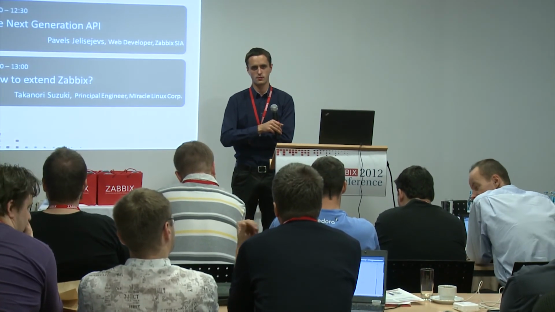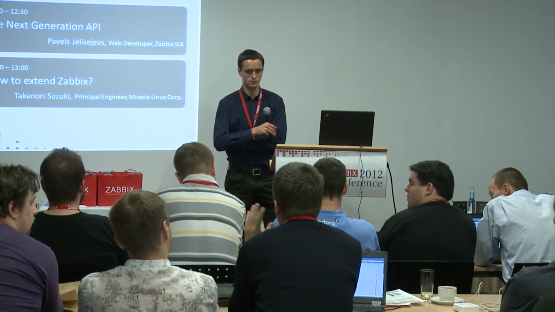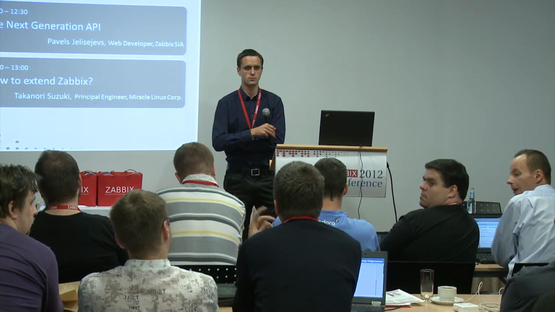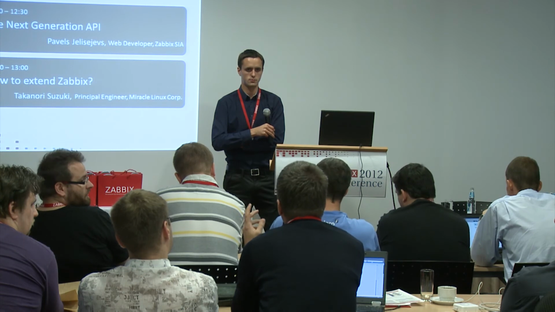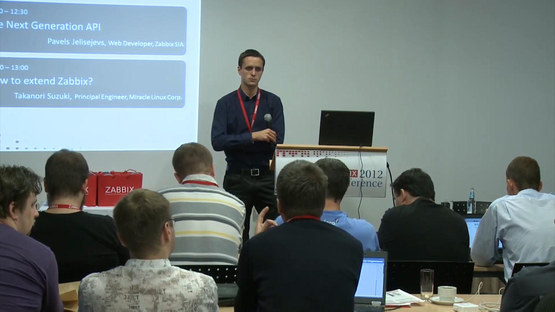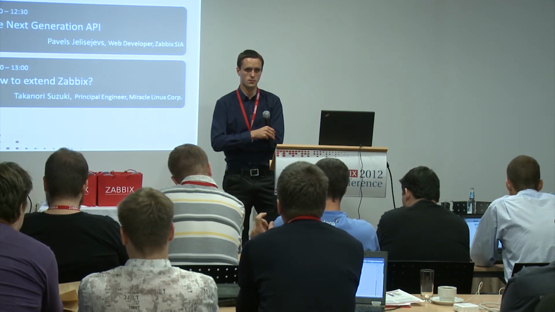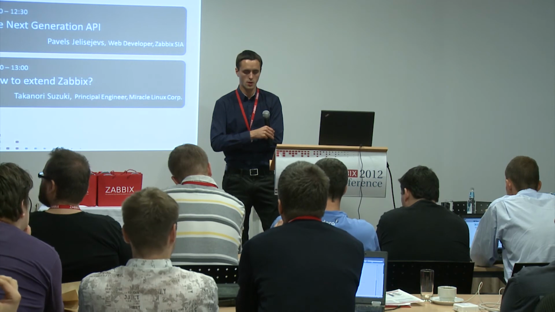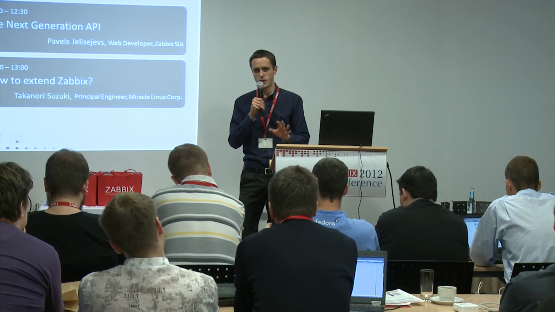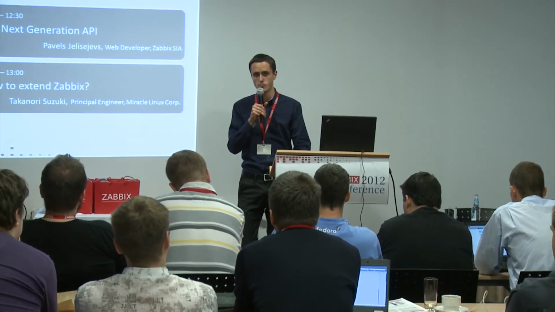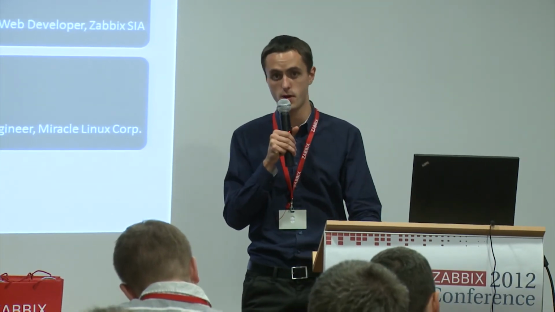As you have often heard here now, the API is used for configuration management, as XML import/export is somehow not really the most useful way to manage configuration. So will all of the things you can configure be available over the API, as has now been added for maps and so on, or will there still be some things not accessible over the API? Well, our current goal is to make all of the front-end features accessible over the API. I'm not sure if it's actually possible in practice, but we'll make as many features as possible available through the API.